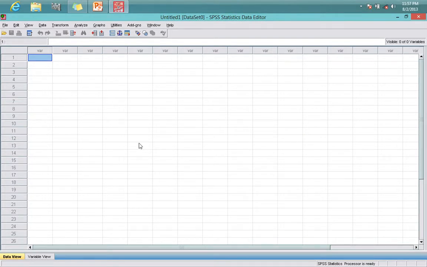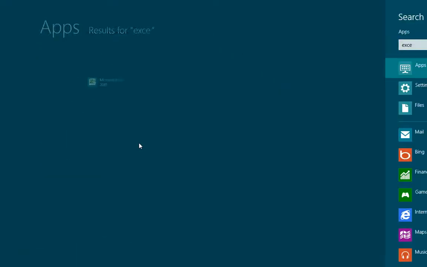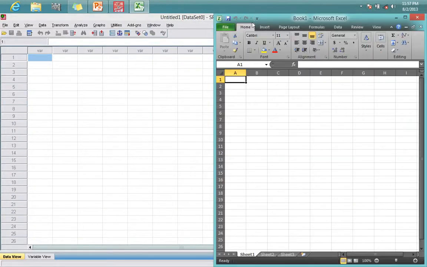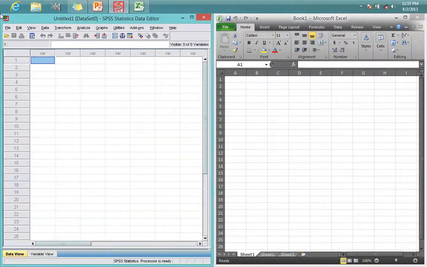And this environment looks pretty much like Microsoft Excel. For those of you who have not looked at it, please go ahead and look at it, but for argument's sake I'm going to launch my own version of Excel here, and I think we are looking at something similar. So let me show you that here. Yes, this is the Microsoft Excel window and this is SPSS's own window, and they look pretty similar. Can you note the similarity? All right, we have rows and we have columns. Yes, that's pretty much the basic similarity.